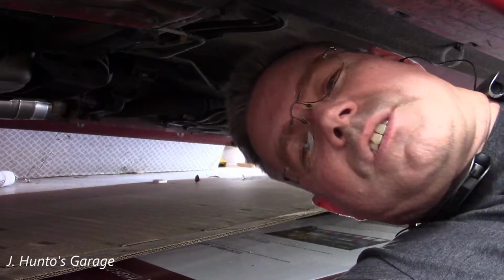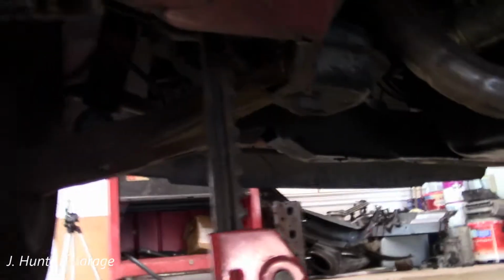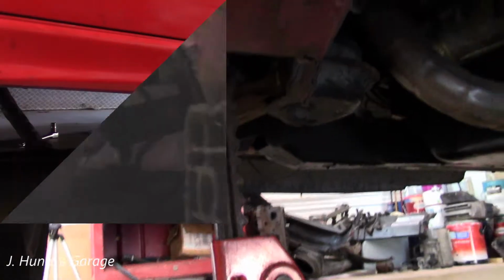If you own one of these cars, you can expect to spend some time doing repairs underneath. Don't forget your eye protection. And your jack stand.